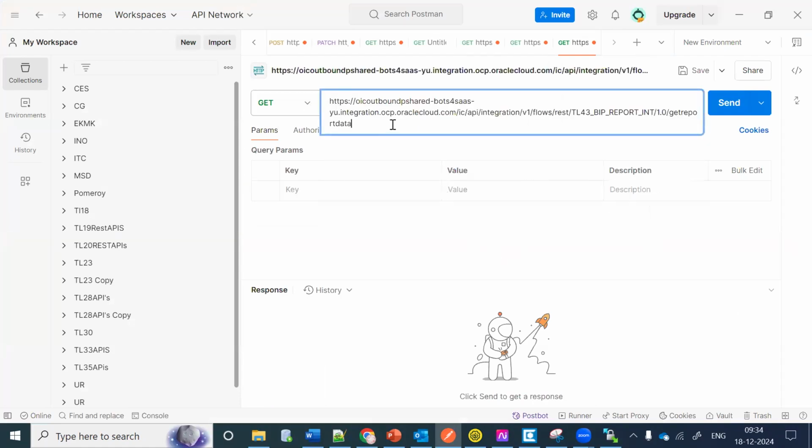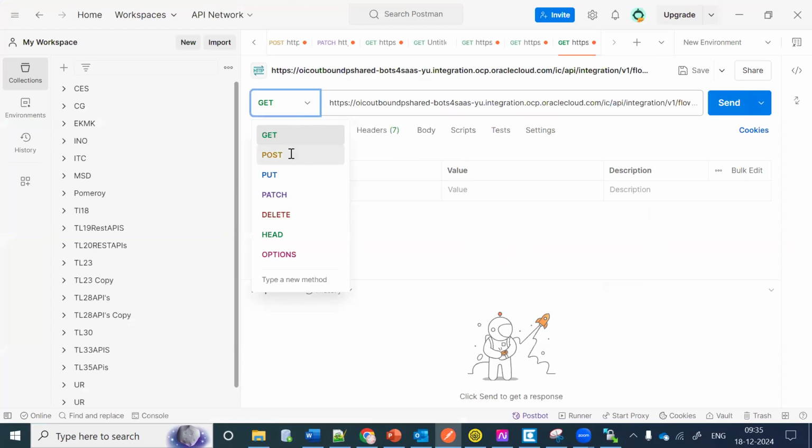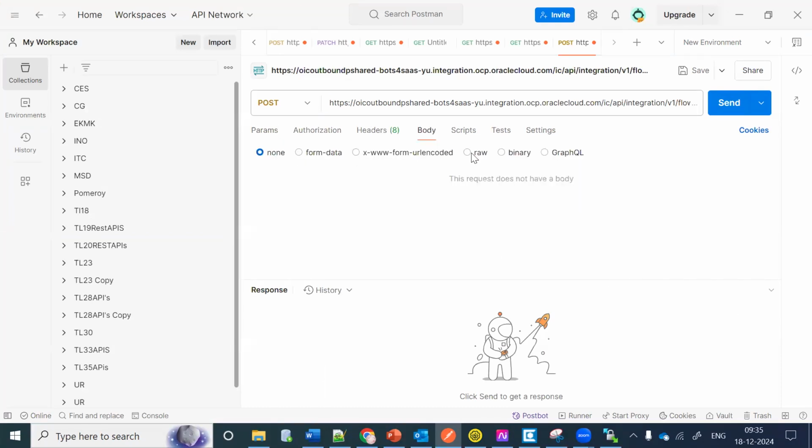Okay. And for this endpoint URI, what is the operation we used, team? Anyone remember? It's a Post. For a Post, we defined a request body, right? Now enable the body, raw, JSON. So what is the body here, team?